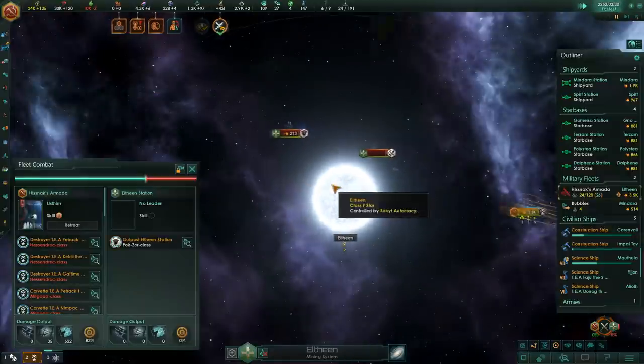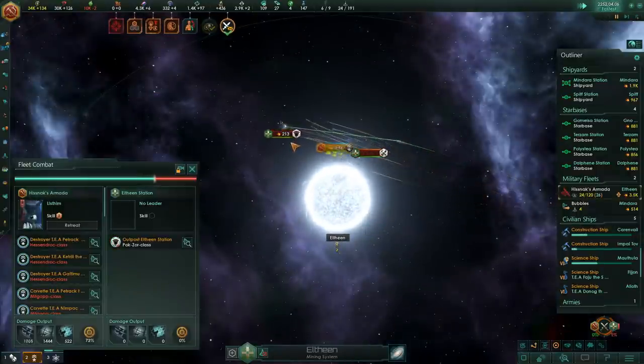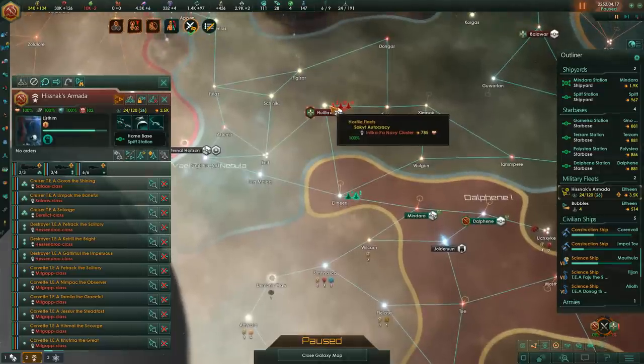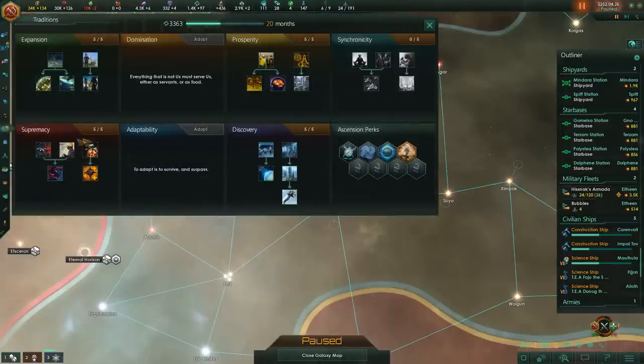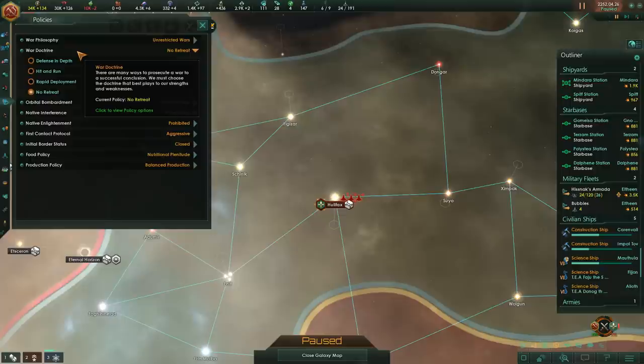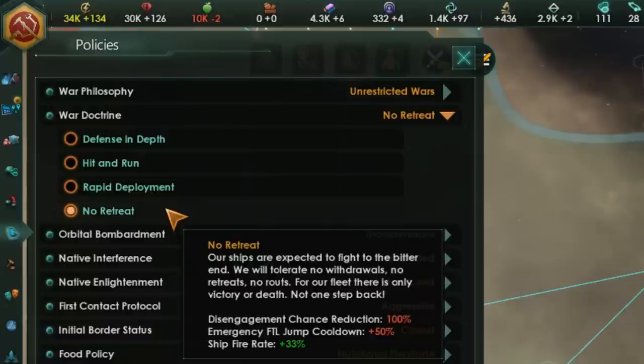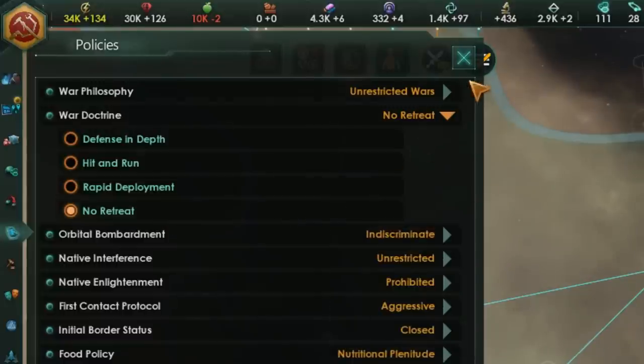So we come into our first system and naturally we engage the outpost and we're going to completely and utterly destroy it. Success! And now it's just on to the next system. Also, we have finished the supremacy focus, which allows us to decide our war doctrine. And naturally, we've gone for the no retreat option. How very Russian. This basically means we can never run from combat, but it does mean our ships are going to put up one hell of a fight.